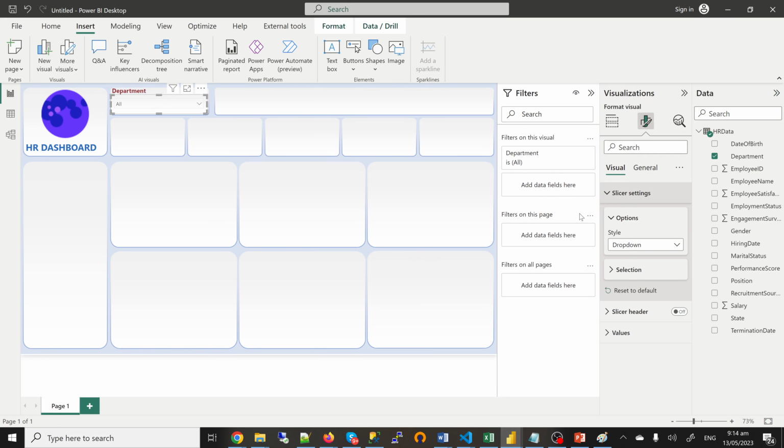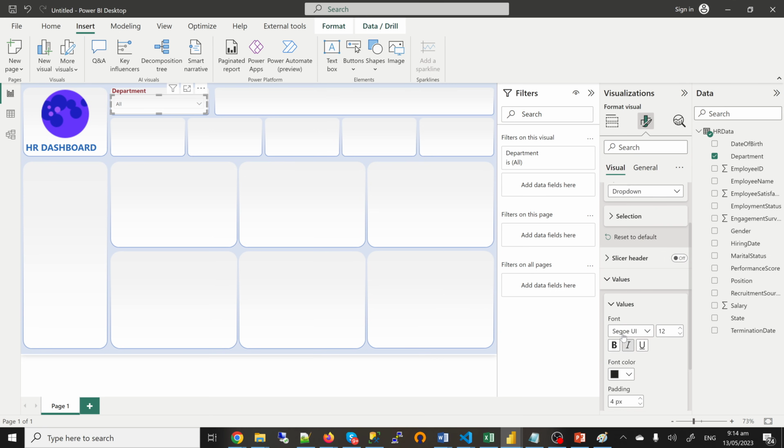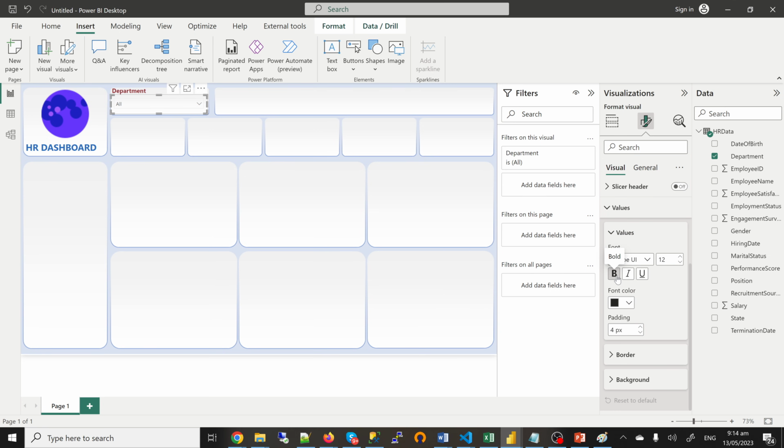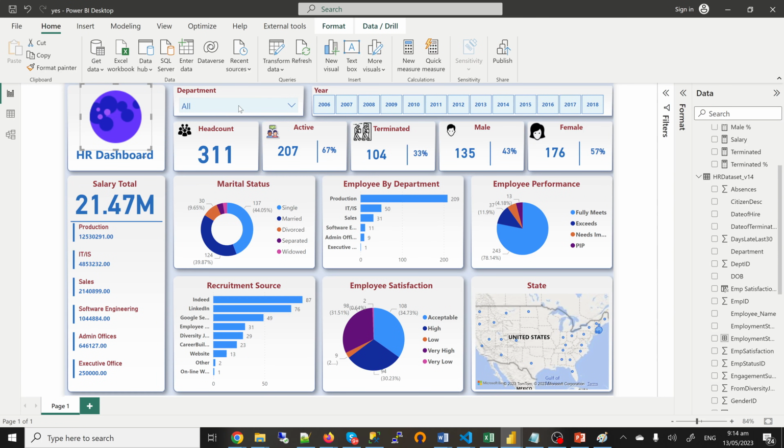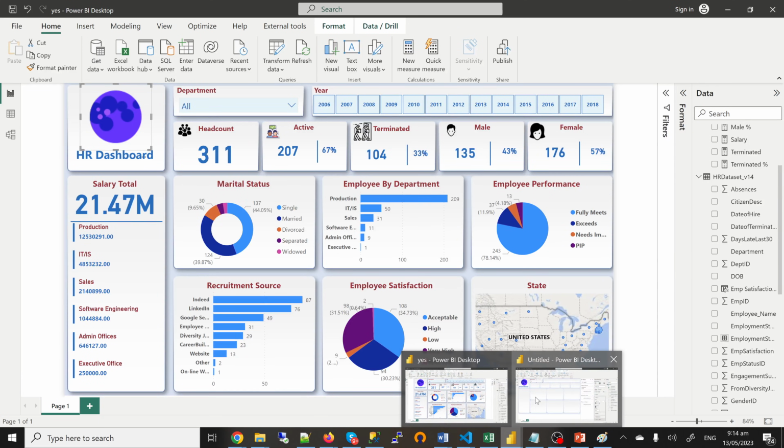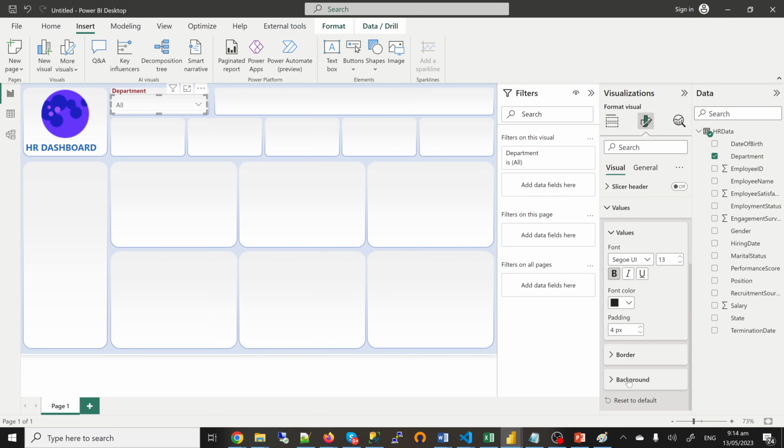Okay, now make it bold. So I'll go to values. Okay, so let me see how it is here. Okay, and the background is kind of different. So let me go here and select background.